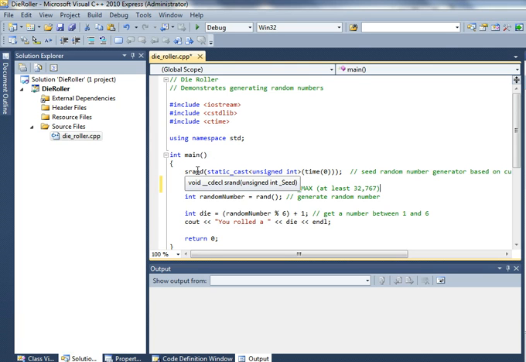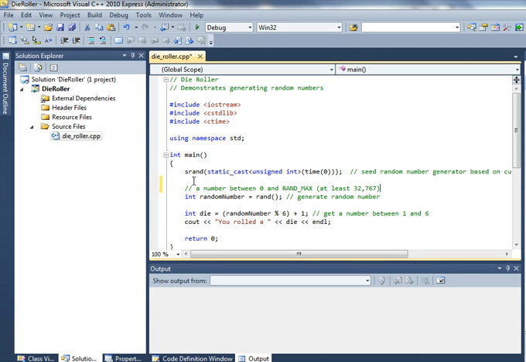We call it when we're getting ready to call the random number generator. So what we do is we use time. So here's our time function. Time with an argument of 0 just gives us the current time, and srand sets the seed for the random number generator.